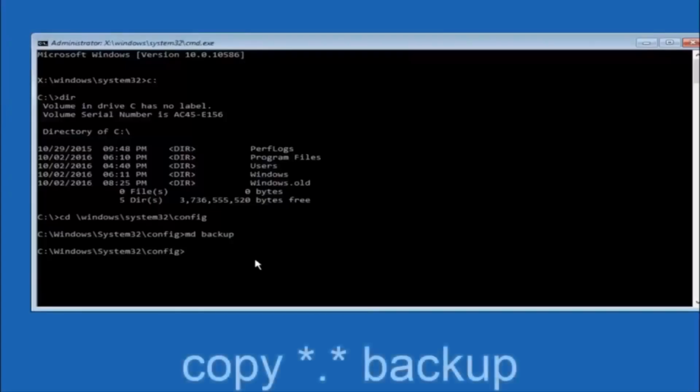At this point you want to type copy, C-O-P-Y, space, then the star symbol above the 8 key, then a period or dot, then another star sign, and then another space, and then type backup, and then hit enter on your keyboard.